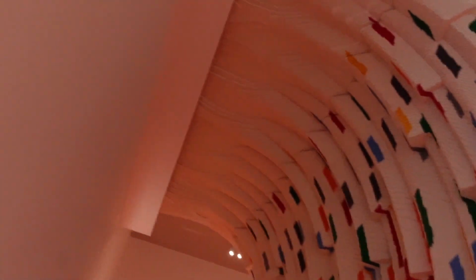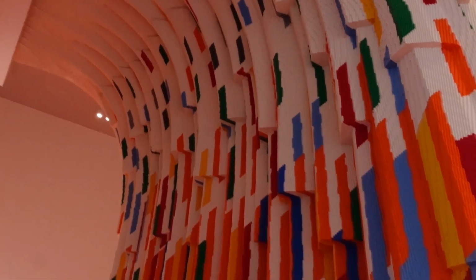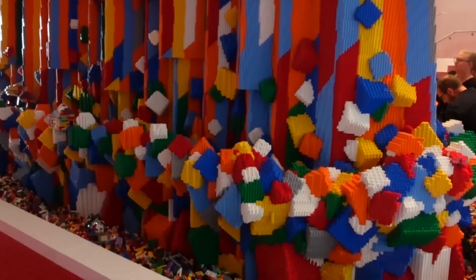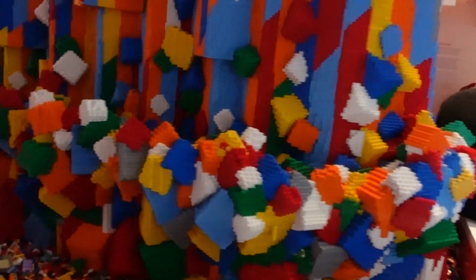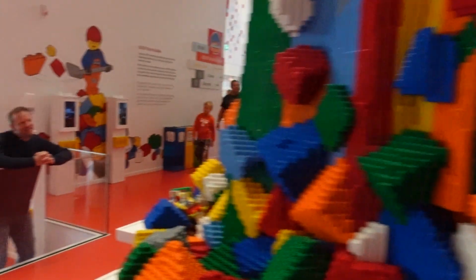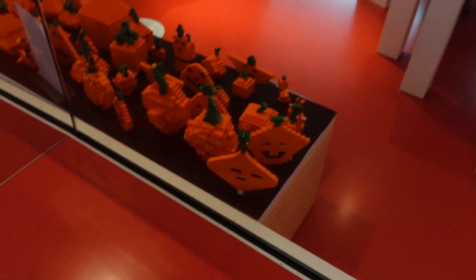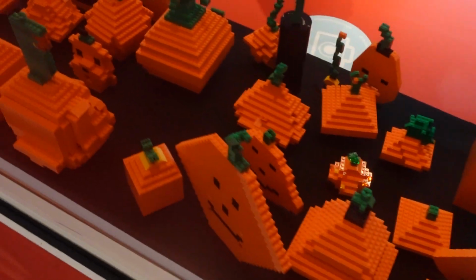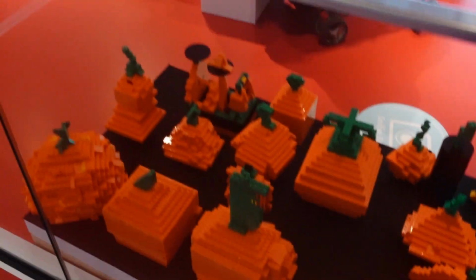Now, panning round into the red room. That is one of the pictures that you'll see quite a lot on the Instagram page from the Lego house, because yes, all of that is made from bricks, and you've got all the bricks underneath where people can just build different bits and pieces, and then behind it, it's just tables to build stuff and get nice and creative with, and that's where the pumpkin patches are, so you can see everybody's designs and artwork there. And what they do at the end of the day, they break them all down and then wait for the next lot of people to come in through the day.